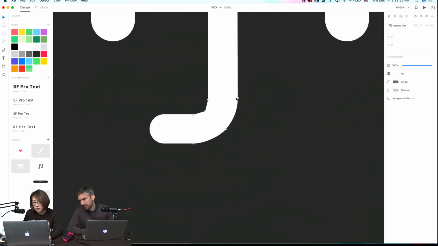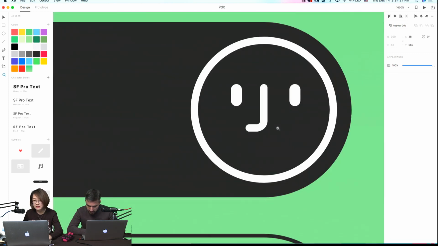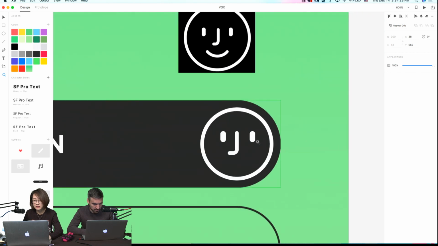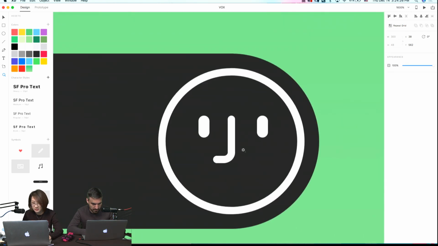Where's my shift key? That's fine. I'm done with this. Okay, here we go. 45 degrees. And I change it to align with... Oh no, it's a little bit thin. There. Yeah. Okay, that's it.